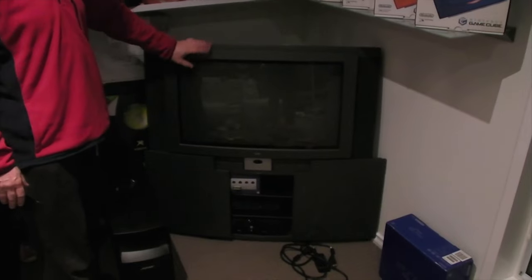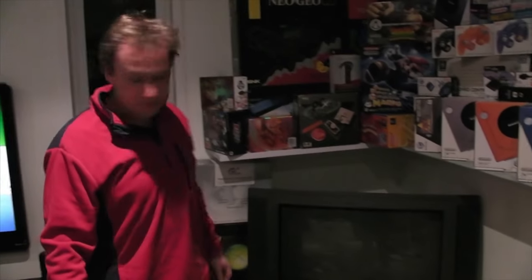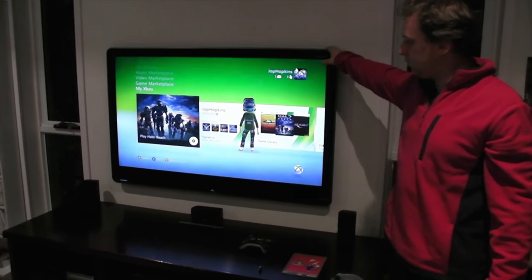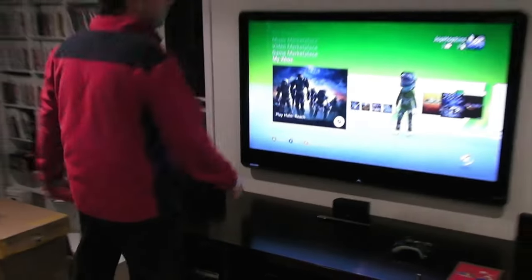It's a Loewe TV — it's a widescreen. I haven't connected that yet, but just the widescreen consoles go on it: the low-def — or standard-def, I should say — stuff. The Xbox, PlayStation 2, and the GameCube. I've got a PlayStation 2 there as well, because the majority of the games are 4:3, but the ones that are 16:9 go on there. Over here, as I said last week, the Sharp 52-inch LED — and that is obviously for the Xbox 360 and the PS3, and also the Wii, even though it's not high-def. Still use it on these TVs — there's no problem there.